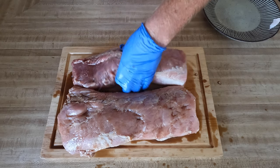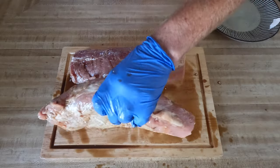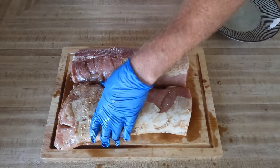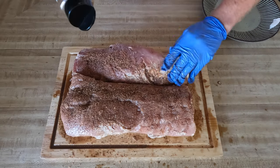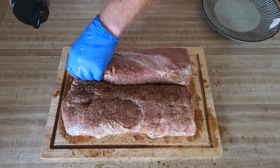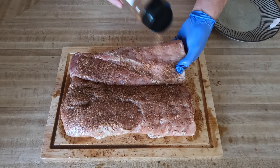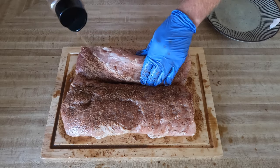I've used mustard, olive oil, beer — whatever you want. You just want to get this wet, and as long as it's some unsweetened liquid you should be good — apple juice, whatever. Then I'm going to go ahead and add some seasoning. This is just my homemade seasoning: a little salt, a little pepper, a little garlic, some paprika, some cumin. Use whatever you prefer. Coat it pretty good — these things don't have much flavor, you've got to give them the flavor you want.